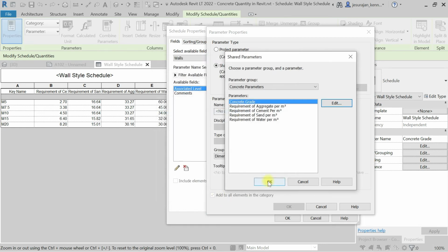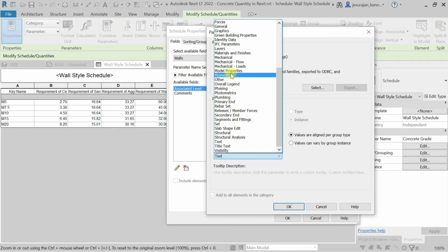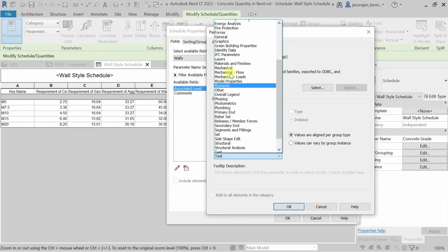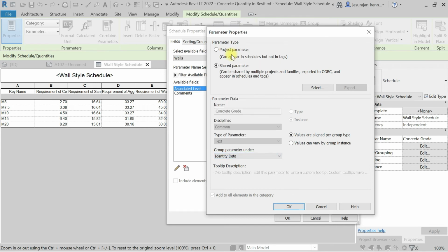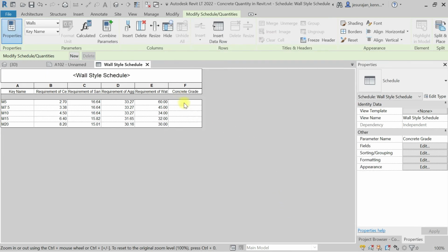Say OK. OK. So here it is there. I'm going to keep them in identity data. It can value by group instance, and say OK. Say OK again. So I need the same key name here.